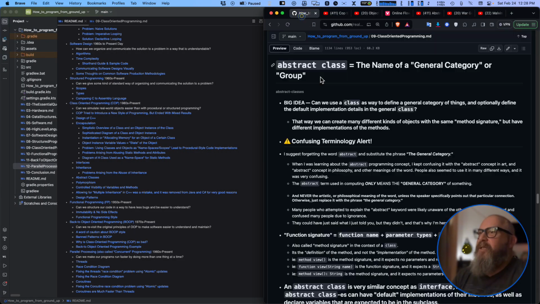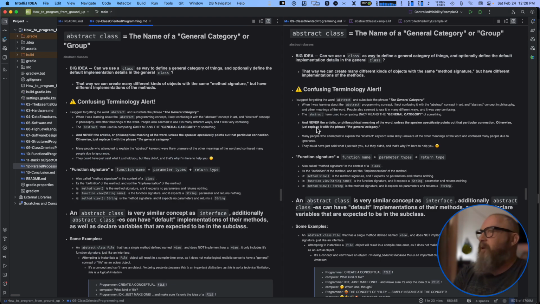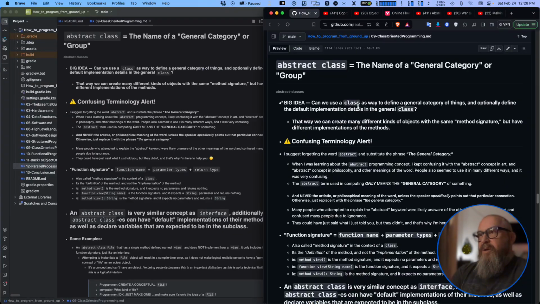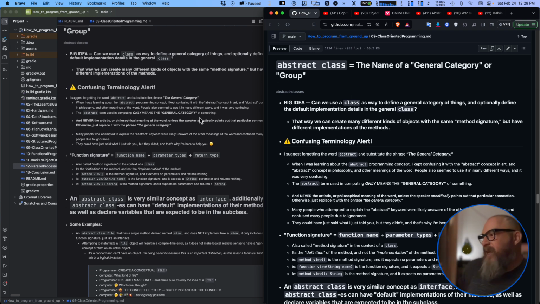All right, now enough silliness. Let's get into it. Okay, the big idea. Can we use this class structure? Let me get over here so we can have a dual side by side. Can we use this class structure? Because when they were creating C++, when the guy was creating it, all he knew about was classes. They didn't have this abstract class. So he had this thing of interfaces. He's like, can we use the abstract class kind of like an interface?